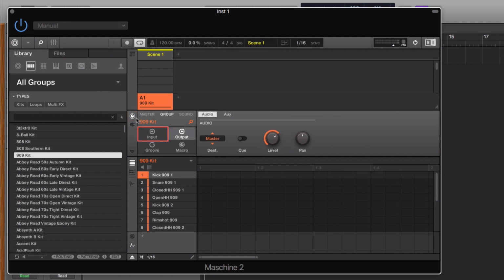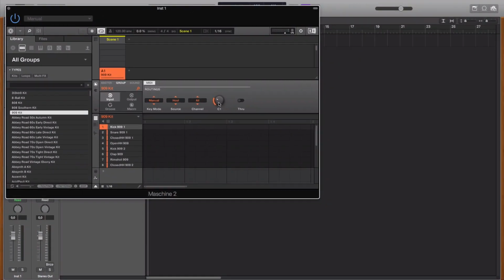Choose Input, and under MIDI, choose Manual as the key mode and Host as the source. Leave Channel on All. If you are using the Maschine Mark III, set the start note to C3. If using any other controller, leave it at C1.